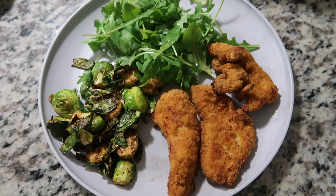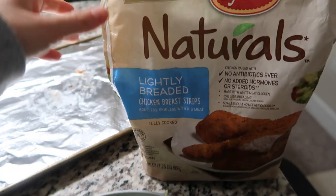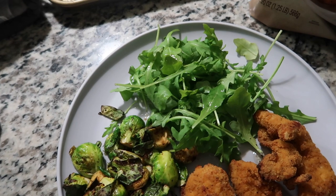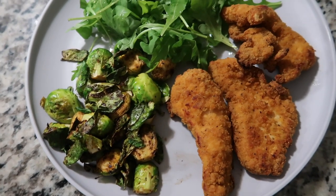So I just finished making dinner and these are called lightly breaded chicken breasts. So they're a little bit healthier than just chicken tenders, if that makes sense. And then I have arugula. I put oil, lemon, salt and pepper as a dressing. And then Brussels sprouts. I like them cooked just like this.